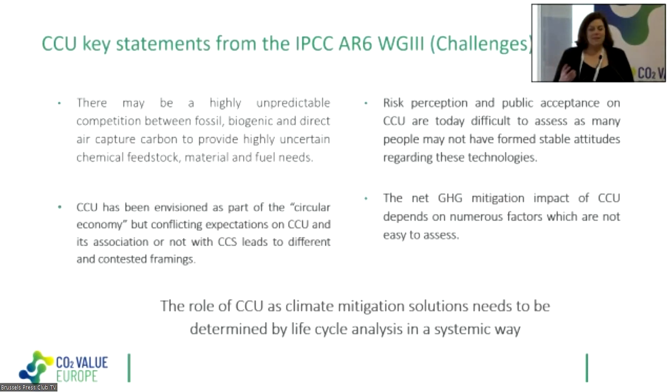The general public does not know much about CCU, making it hard to gauge public acceptance. There is more data on CCS — particularly in Germany, where several CCS plans were refused due to public acceptance issues. This will be discussed by Katrine at the end of the event. Another important point: when assessing CCU technologies' role in mitigating climate change, we sometimes get very diverse outputs because the methods used are diverse and sometimes insufficiently constrained. CCU is not one technology but a very broad field with high granularity.